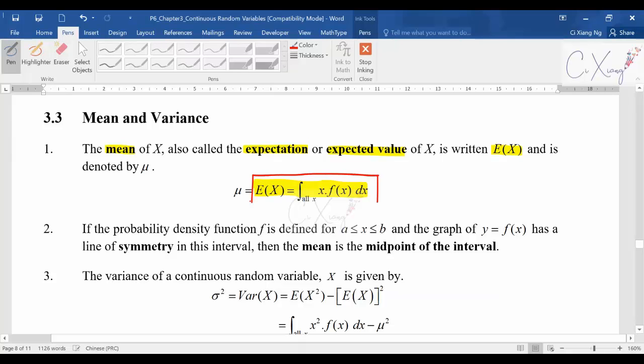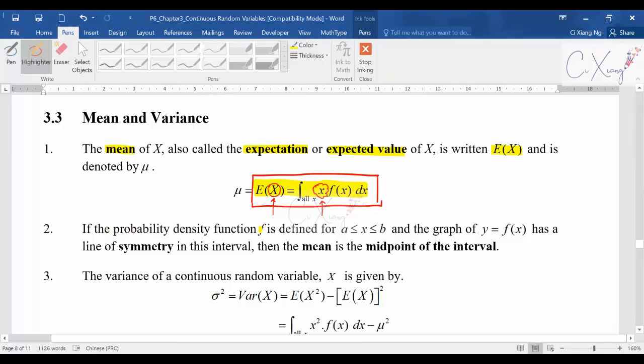The limit involved in the integration is the whole domain given by the question. Again, please make sure that you remember to multiply the x into the f(x) before you do the integration. Why do we need to multiply the x? It is because we have E(X) here. You see, this is x in the bracket, therefore we multiply the x before we do any integration. Maybe you can try to memorize it like this.